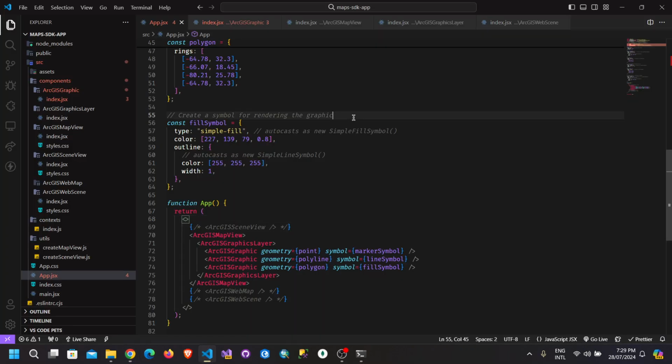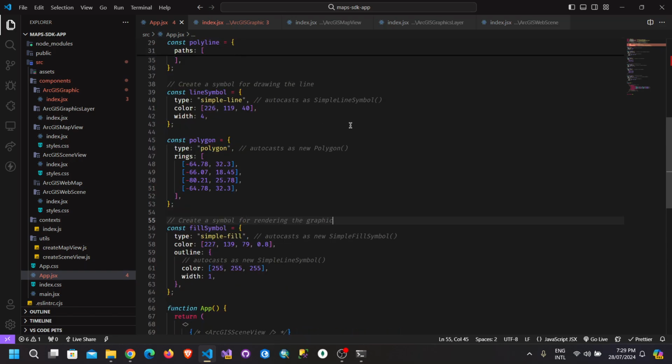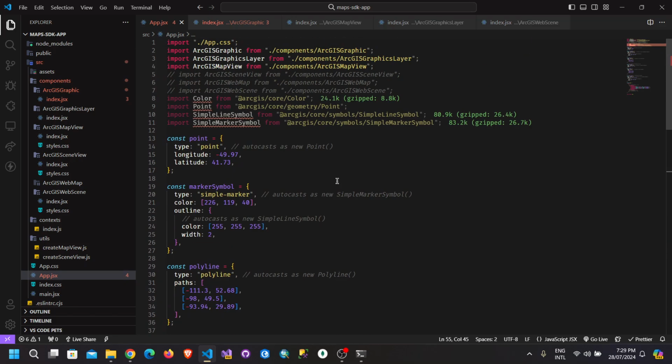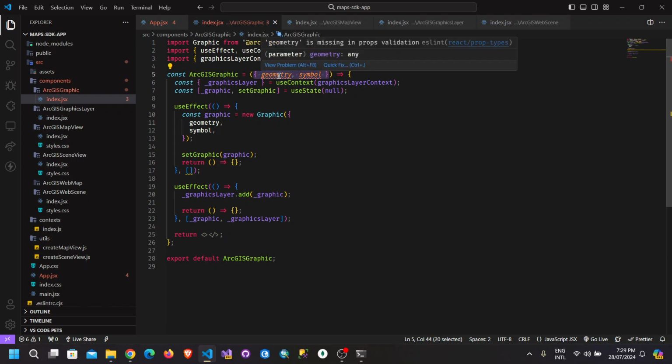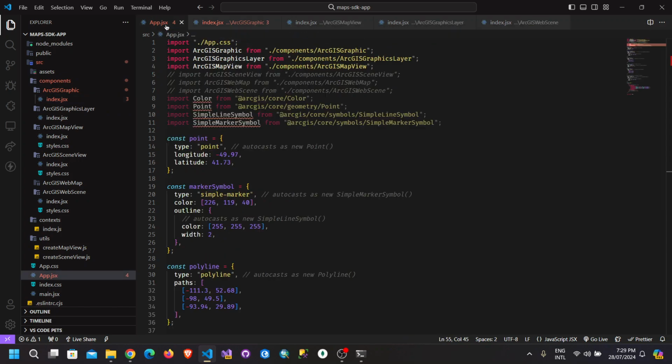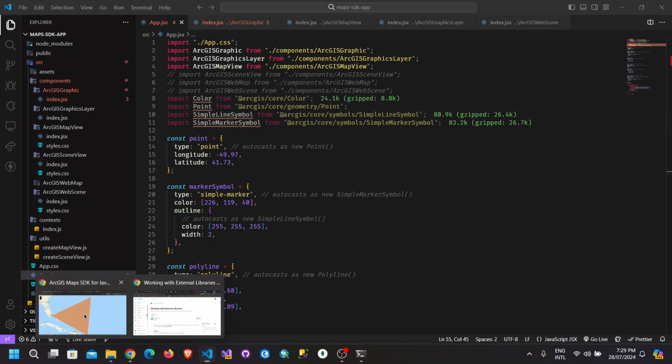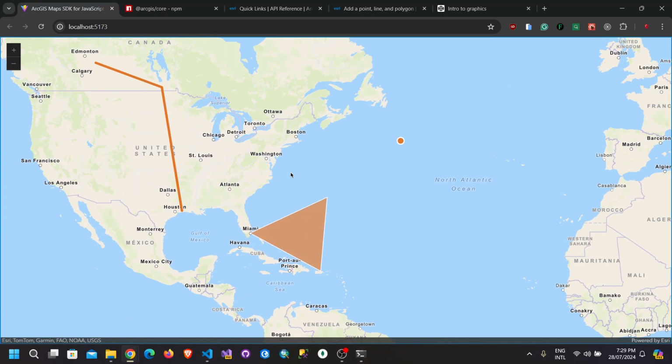Okay, so this is an example of how we can use the graphic component we created, because we were talking before that in React, when we create components, they are reusable. So now we are reusing this component using these props values. So we are passing the values differently for props, okay, but the component is the same. So this is how we are creating these different graphics on the map.